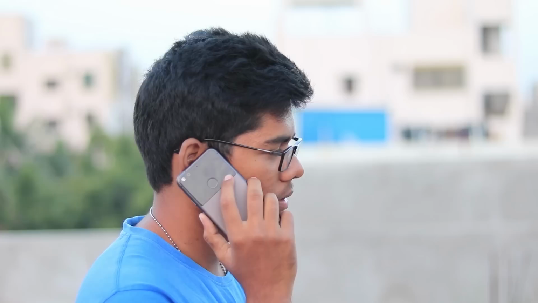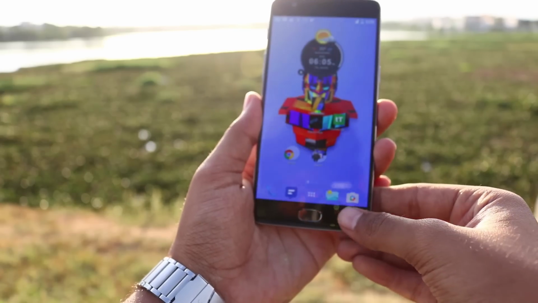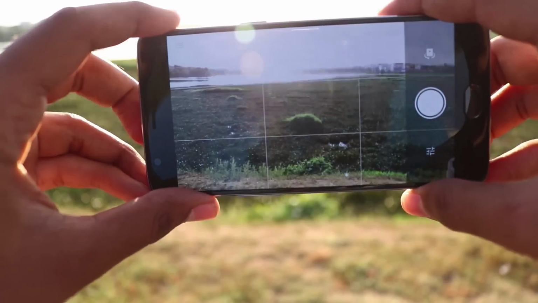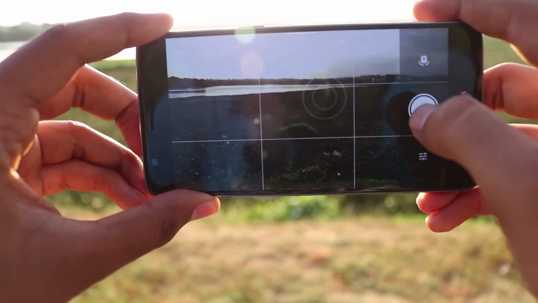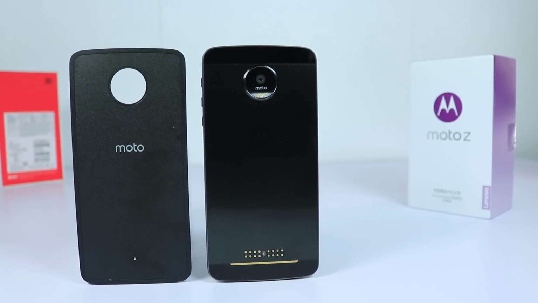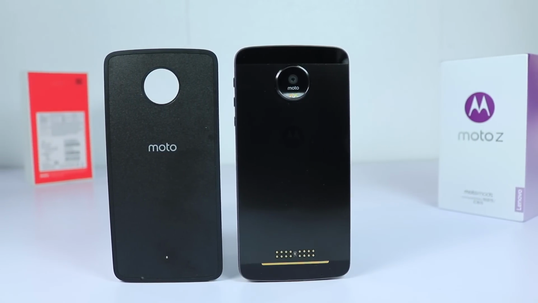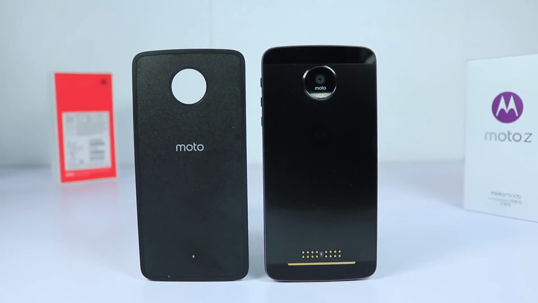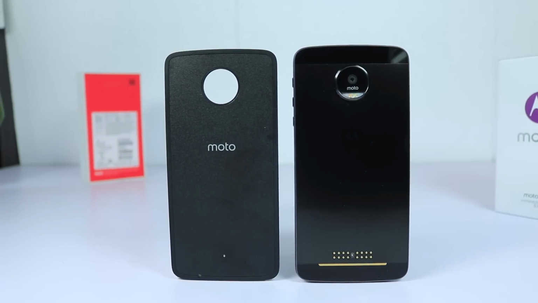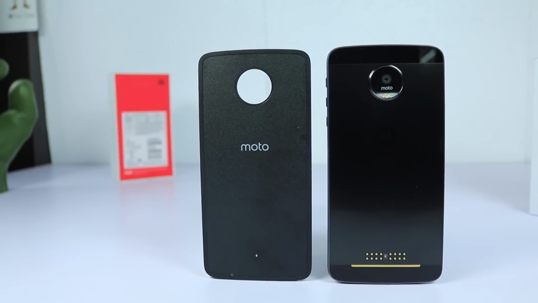So finally, if price isn't an issue, I would rather go with the Pixel or Pixel XL, and if I was to take price into consideration, I will definitely buy the OnePlus 3 or the 3T. If you are planning to buy Moto Z for the mods, buy the Moto Z Force instead, which offers shatterproof screen and a bigger battery. And if mods are not your cup of tea, then skip Moto Z for sure.